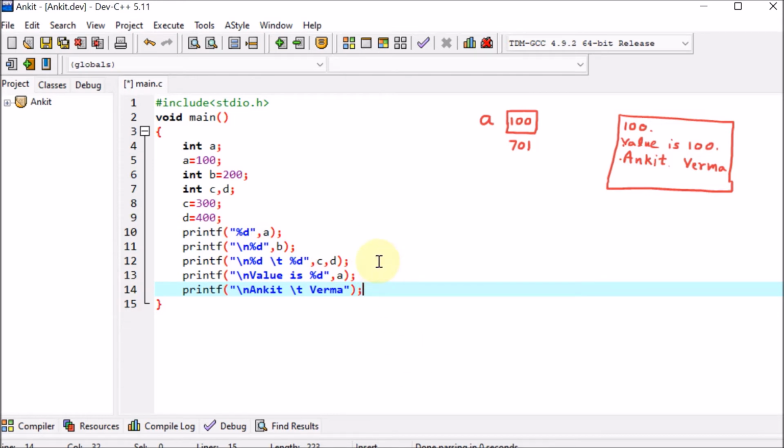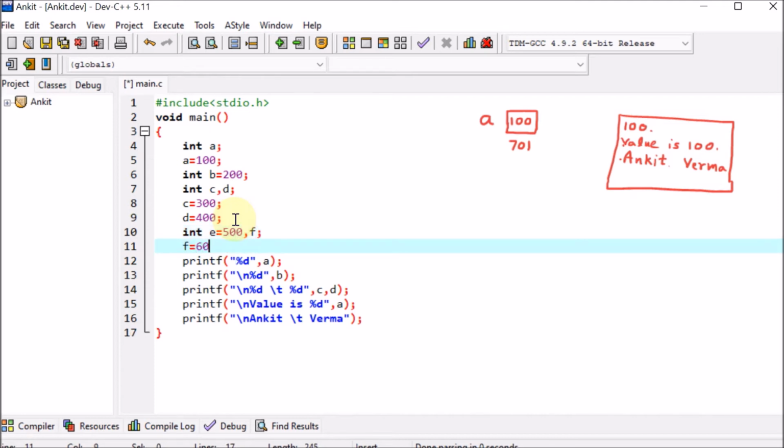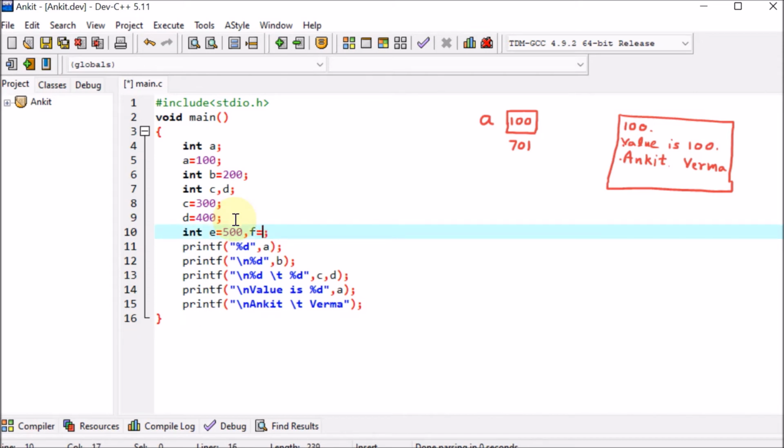Now here we are going to the second method. We have seen that here we have given the declaration. C and D are declared as two variables of integer type. Then their values are given. But let us suppose that I want two variables, int E and F, and I want to initialize their values here only. So I will write E equal to, let's say, 500. Now I can simply write F is equal to 600 afterward, or I can skip this line and simply write equal to 600 here. Totally up to you. Both ways are okay. So here we have given them.